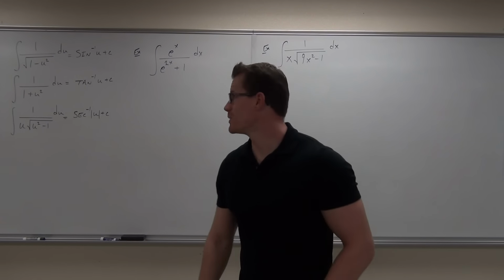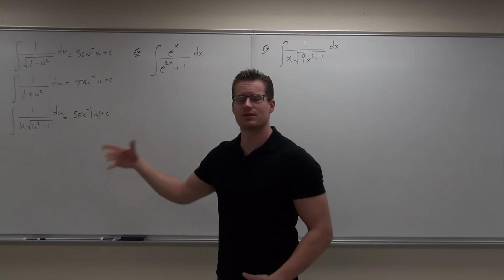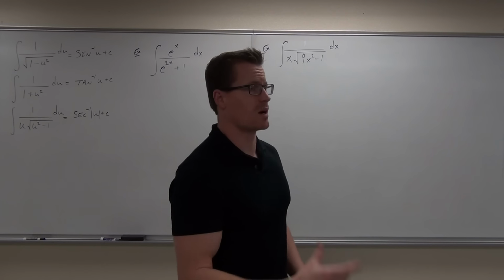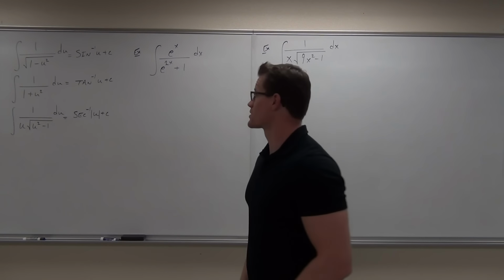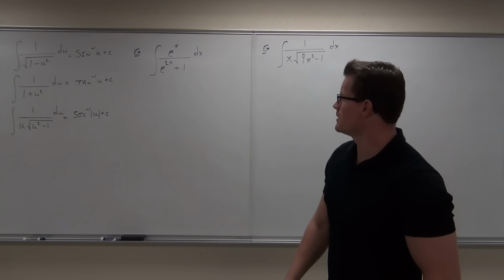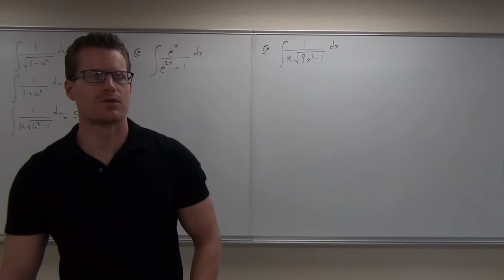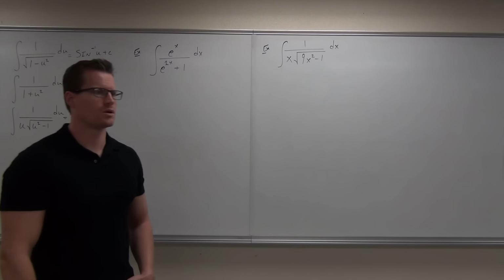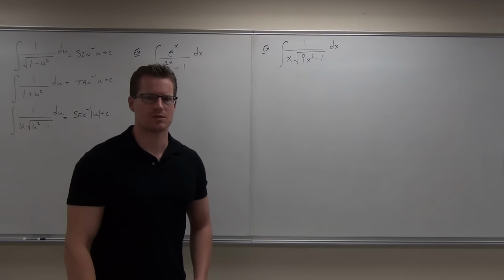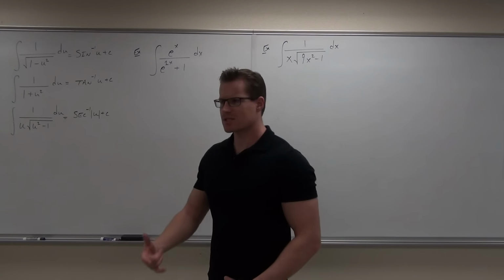So last time we learned all about the integrals that give us some of these inverse trig functions. We got a couple more examples and then we'll be done with our section. So let's look at the integral of e to the x over e to the 2x plus 1. Now on first glance you might be thinking, well, let's just use a basic substitution and be done with this thing. Well, let's take a look at that.